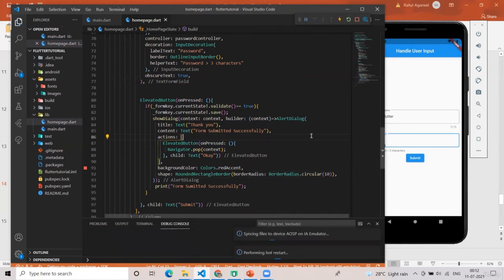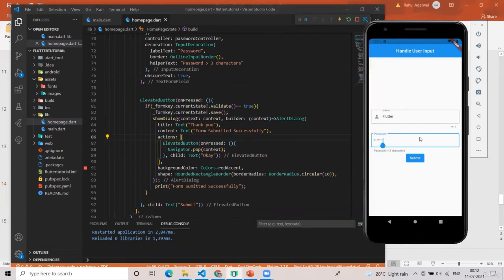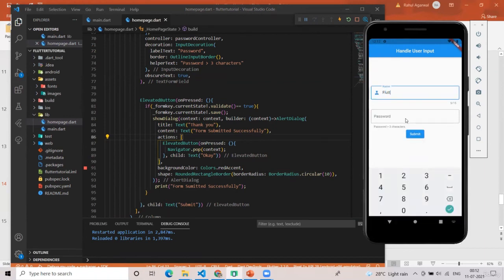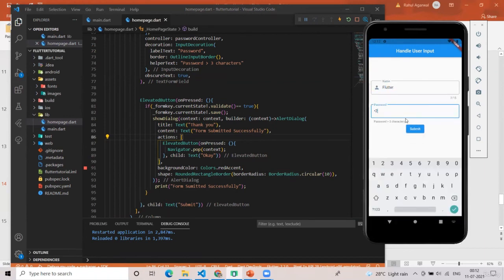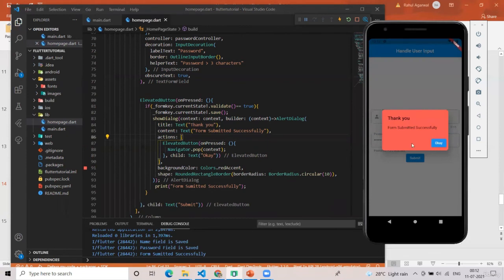Let's see again what this background color and shape does to our alert dialog box. Now in the name I will write Flutter again, password 123456. Now when I click on submit, see the color is red and the borders are looking very good here because it's rounded.